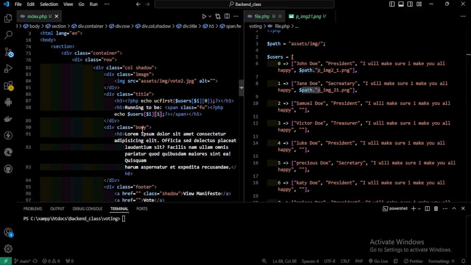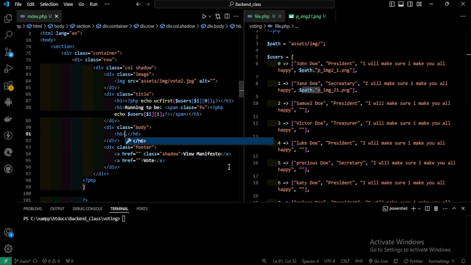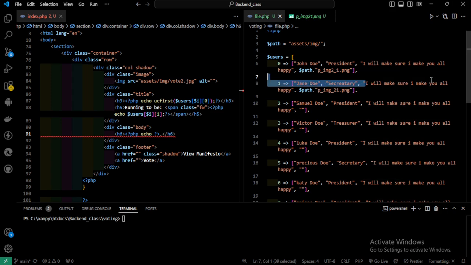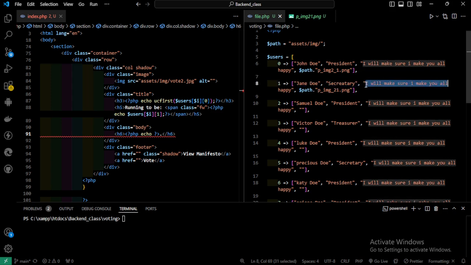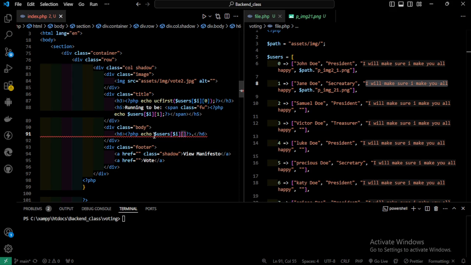So let's update the part for this H6. I still hope you guys understand what the loop is for and what I'm actually doing right here. But in case you don't understand, you can always feel free to ask me questions. So let's see this part. This is actually on index 2. So you can echo out the users array and pass the key, which is the I, and pass the index, which is actually 2.